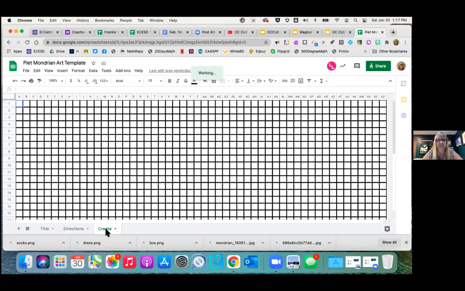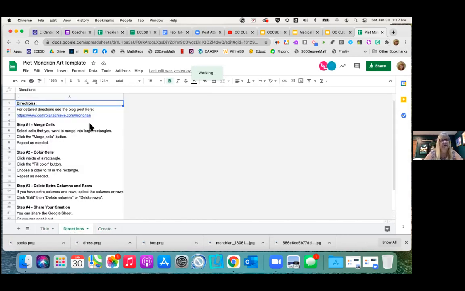And you're like, that doesn't look like a spreadsheet, does it? Because what he's already done for us is made them into squares. So let me read to you the directions. Up here, he has his blog post so you can see it more in depth. The first thing we're going to do is merge some cells. We're going to learn to use some of the tools on a spreadsheet, which is important because we need to teach our students, just like you've taught them about Google Docs, Google Slides and Google Drawings, they need to know about Google Spreadsheets.